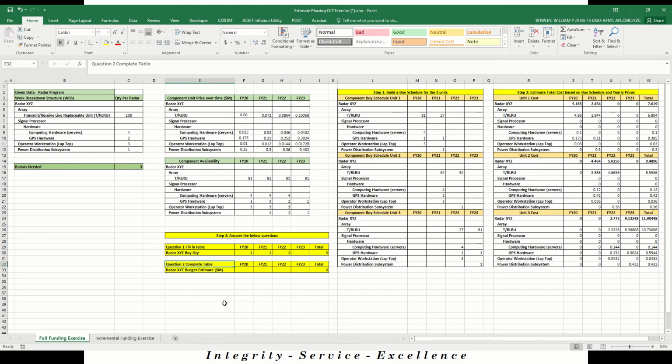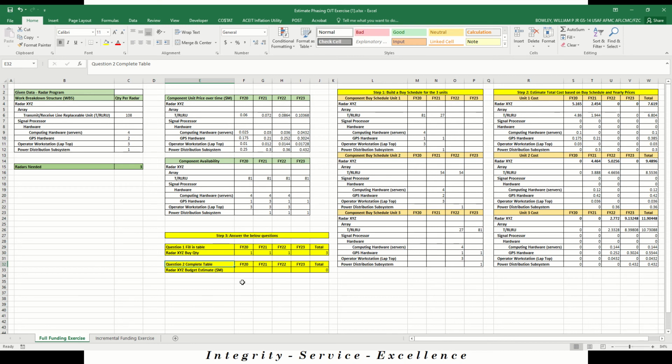Question number 2 is about the budget estimate. So we've created a cost estimate here in step 2 by aligning the cost to the price of the components based on availability, based on information we have received or was given. So now we want to take this information and fold it into a budget estimate.